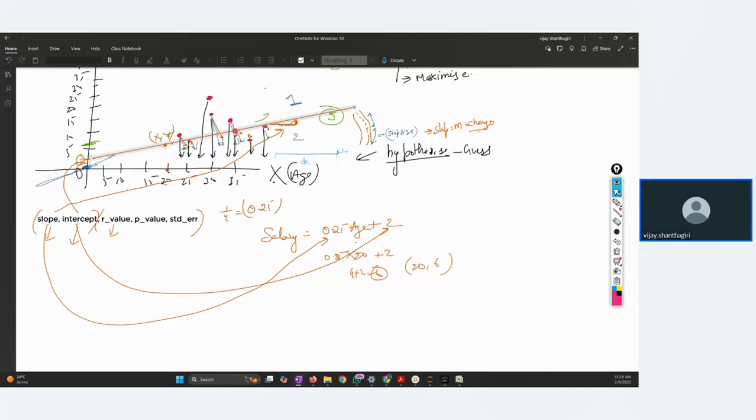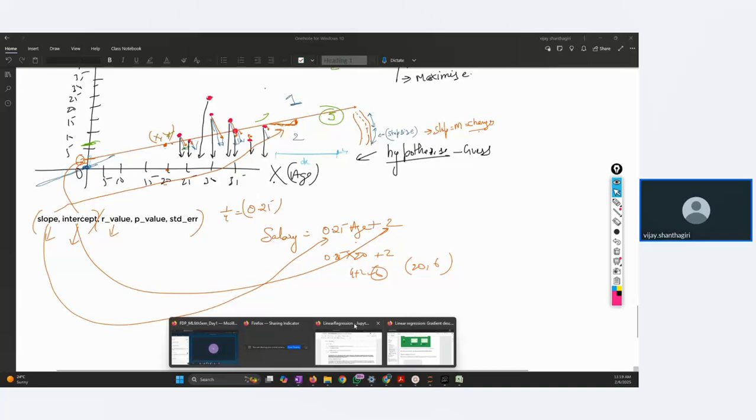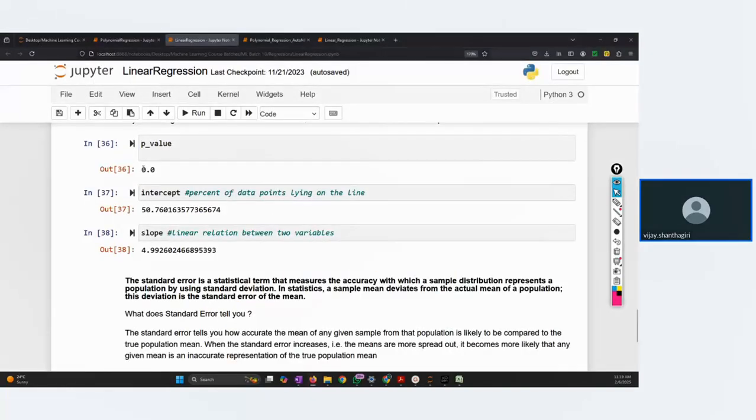The probability that you are hypothesizing wrongly. Because when you see the data, all you have is a guess. Whatever you guessed, what is the probability that your guess is wrong? That is the p-value. So you will see here the p-value is 0, which means the probability of you being wrong is nil.